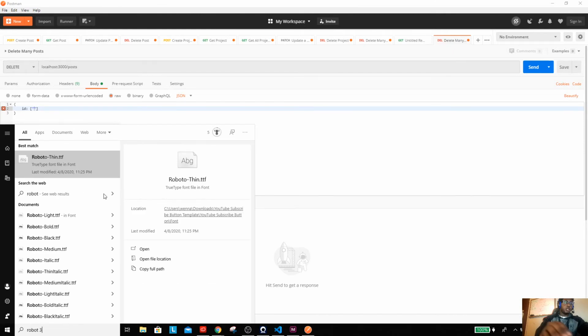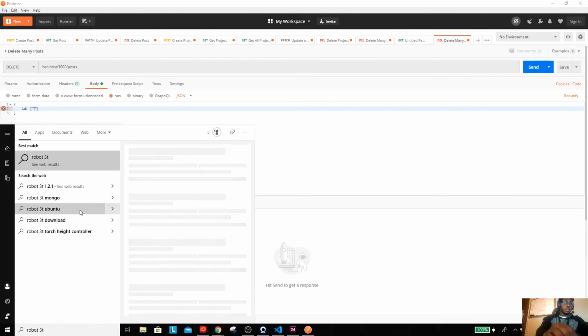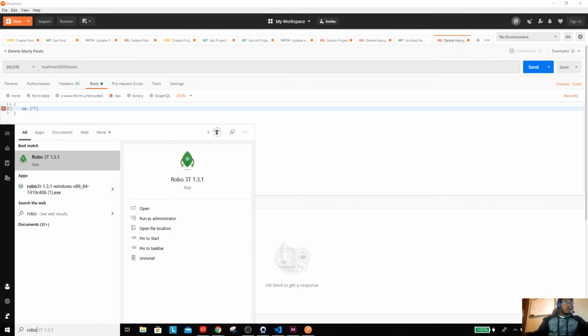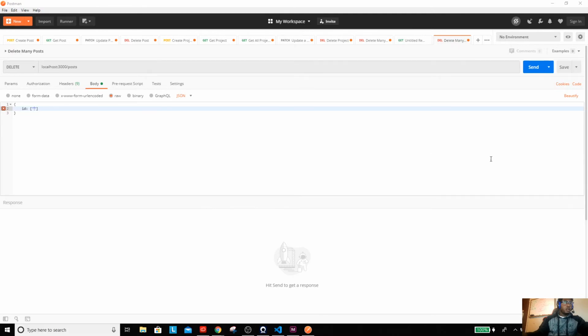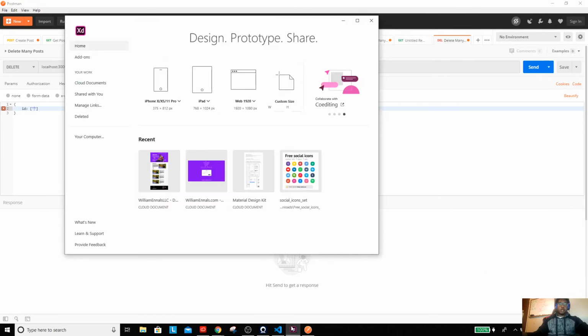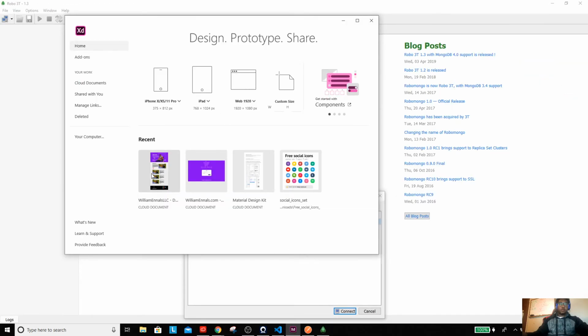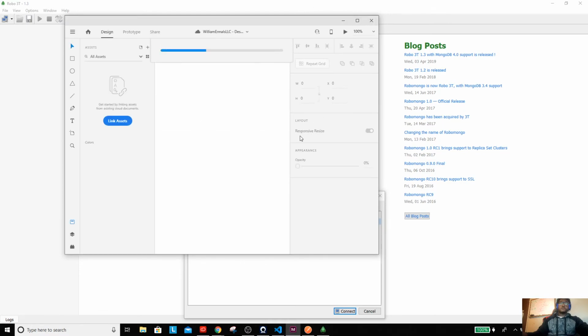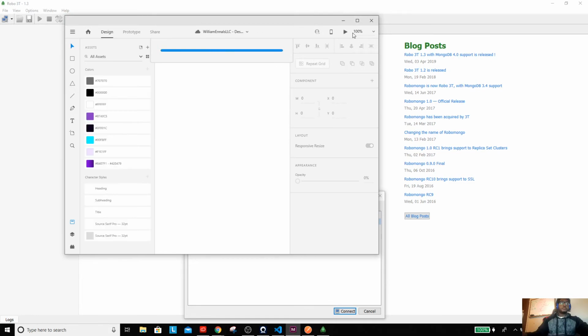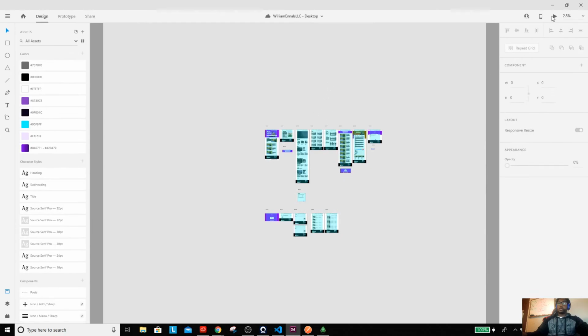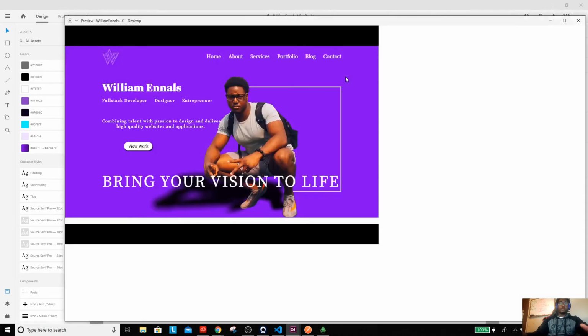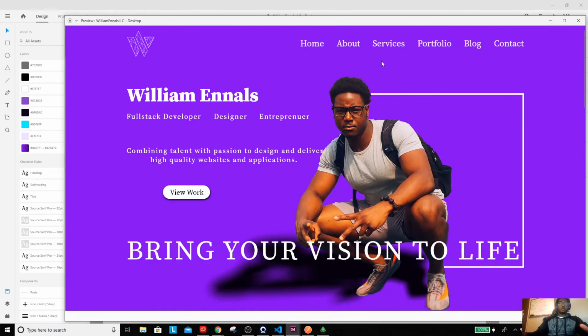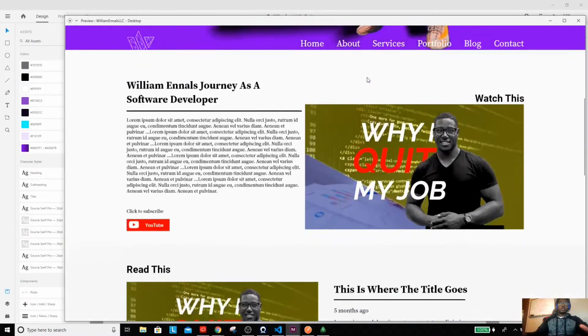And while that's booting up, we'll take a look at what the heck? Oh, there we go. Okay. So now I should have Adobe XD open as well. So now we can go in here and look at this. What I've done in Adobe XD is I'm going to do the presentation just because we can kind of go through and see how it's going to look, just in case you haven't seen it before.